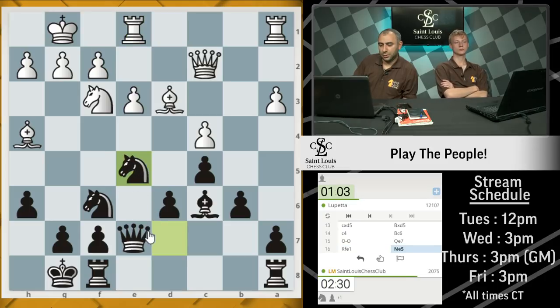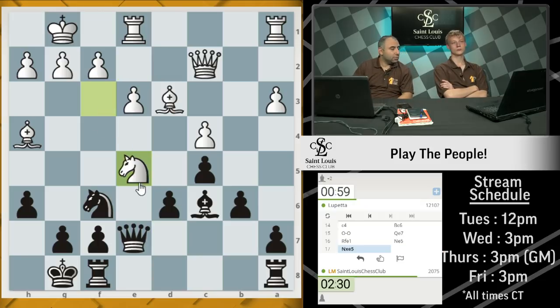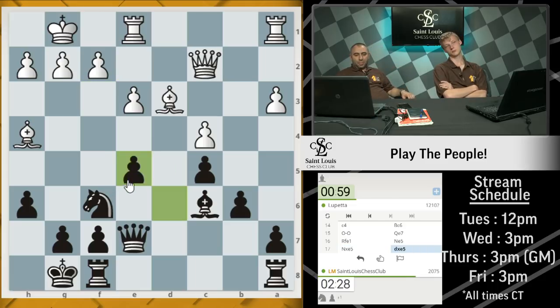Some more trades. Take. We can take back with the pawn if we want to. And you probably do want to, right? Probably.